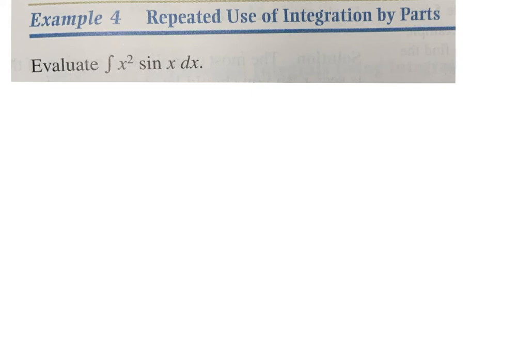You know what I mean? Because they bounce back and forth. So sometimes it's kind of hard to see. But if I were to say that u is my x squared, that would mean my du would be 2x. All right. And then that would leave my dv as the sine of x dx. And remember, when I take an antiderivative of sine, I have to consider a negative, right? So my v then would be negative cosine of x.